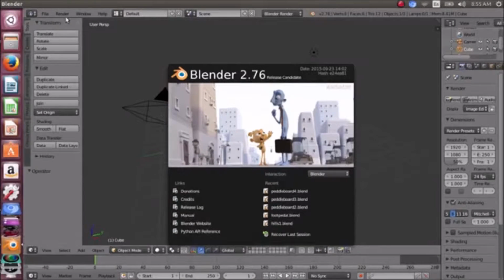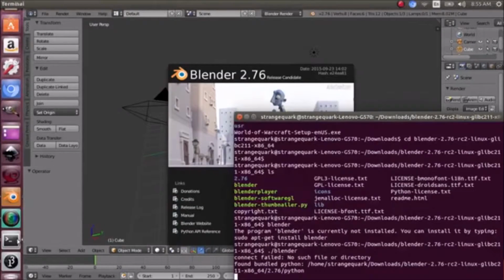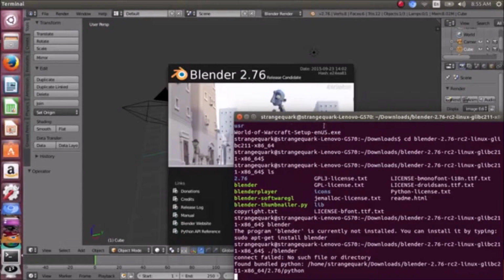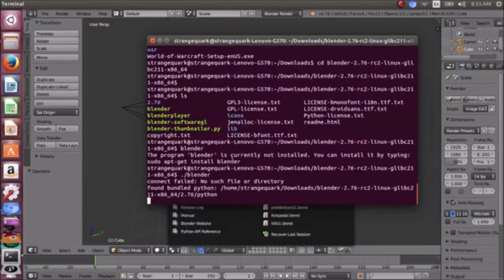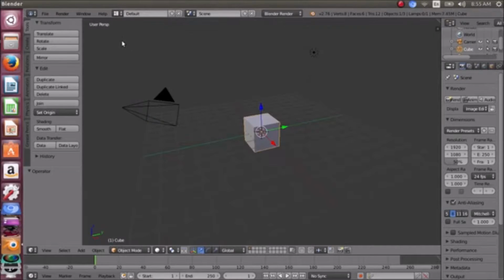That not only launches it from the console, but also leaves me with a running console, so that if I run Python scripts out of Blender, I can get print readout commands from that.